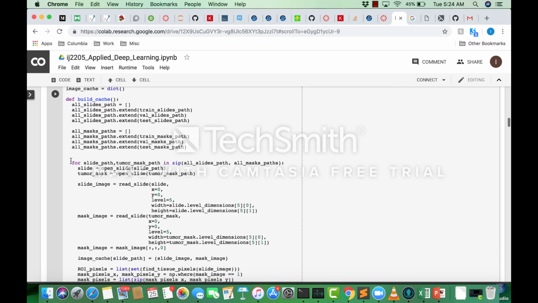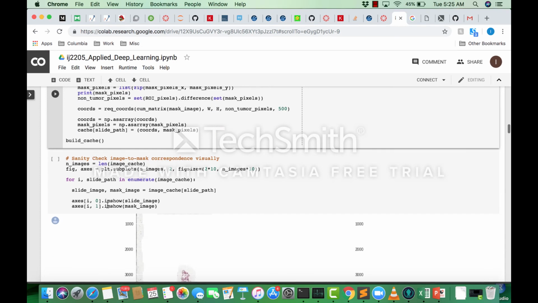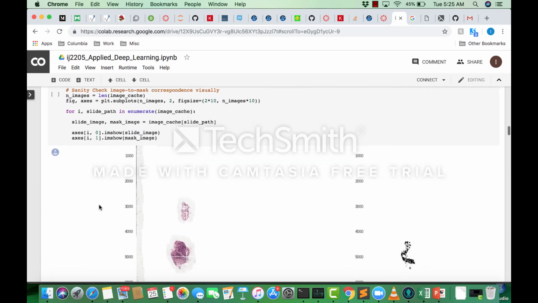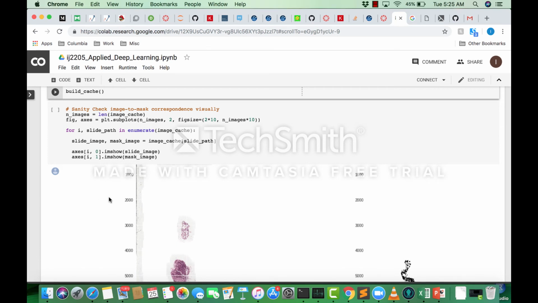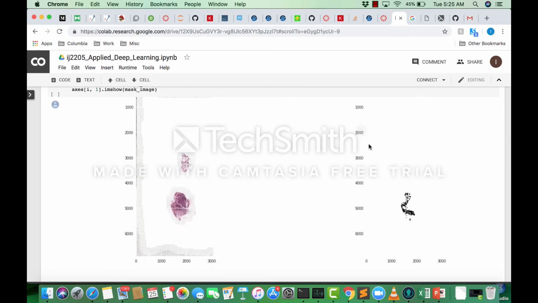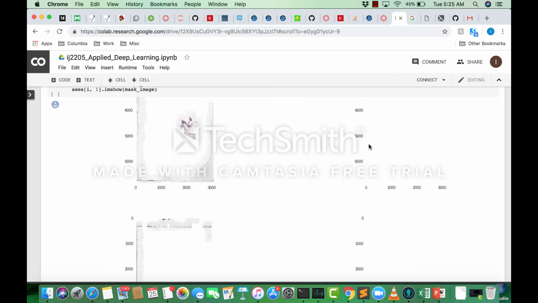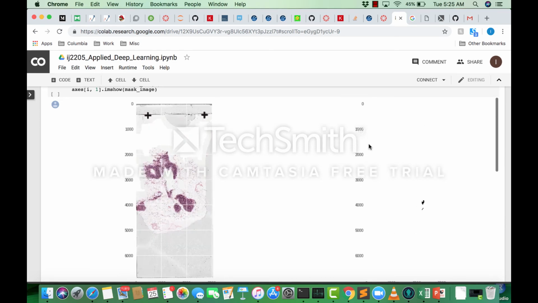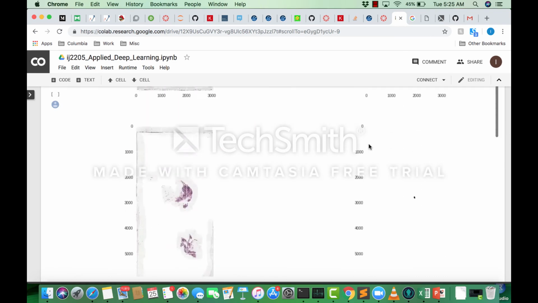So build cache is the function for that, and this is just displaying the images and the corresponding tumor mass that I'll be using for my project here.